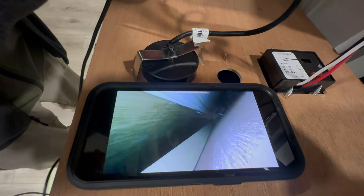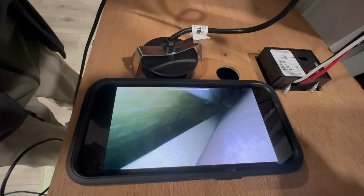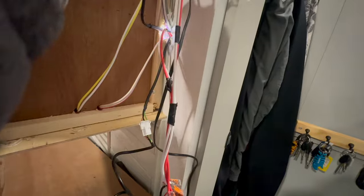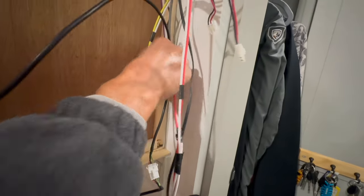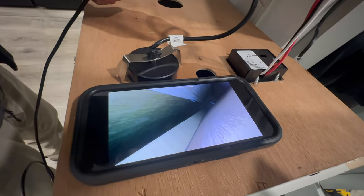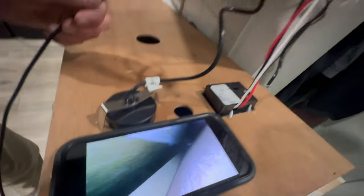That looks pretty clear. I'm not seeing many wires up there. I don't see any wires. All right. How much was that thing? Like 30, 40 bucks. That's it? Yeah. I spent way more than that on my FLIR camera. Yeah, that looks great. That looks clear. Yeah. I'd say you're a go.